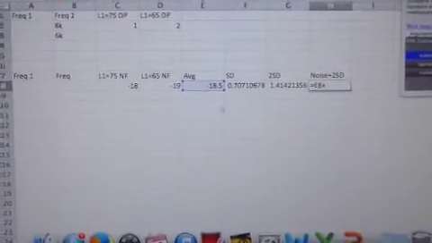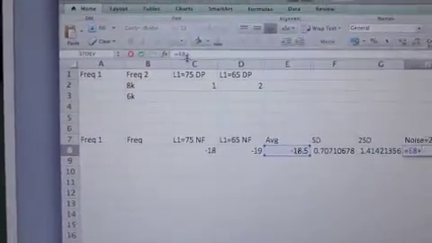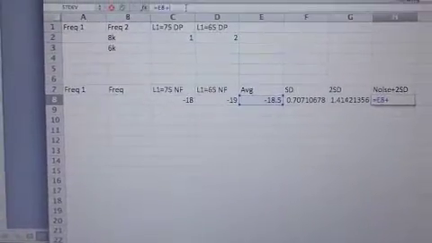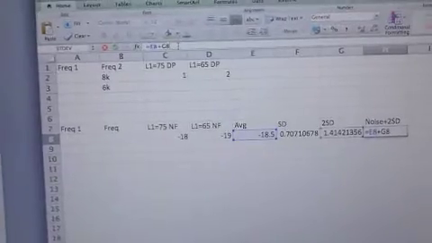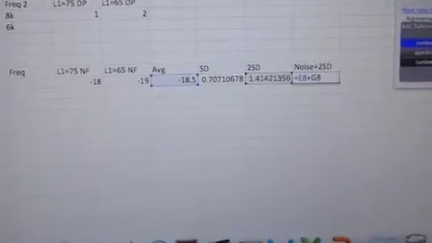So now we have our average, we have our standard deviation, we have 2 times the standard deviation. In order to put anything in, you need to put your equal sign. E8 is my average, and we're entering 2 times the standard deviation, or G8. Again, you can select these things. I just find it easier to type it in. So I'm going to hit enter.